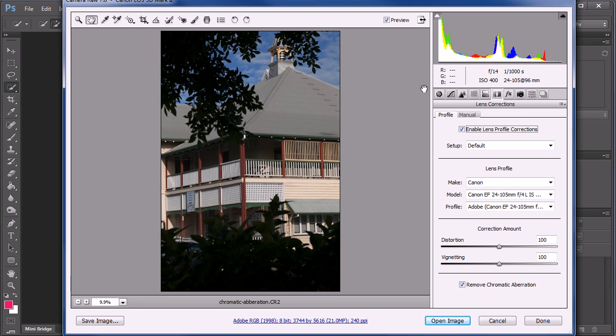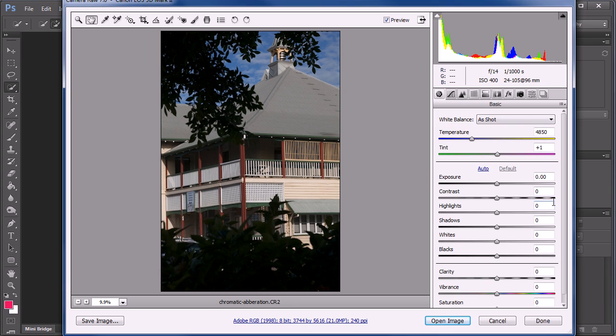One more interesting thing while we're in Camera Raw that we should just be aware of. I'll go back to the basic settings again, and you can see here that in the histogram I can click on these little icons up the top, and it's going to show me where the highlight clipping is happening.